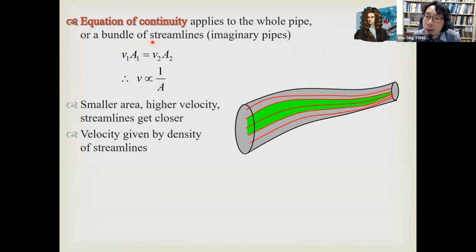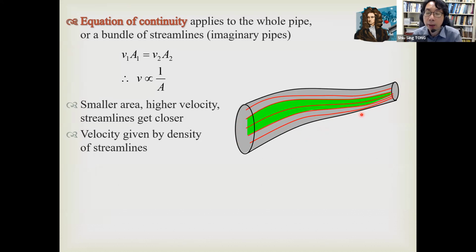Now, you can see the cross-sectional area of the pipe changes, right? Suppose the area here is larger and the area here is smaller. But the number of streamlines remains conserved, right? Because for each streamline, I follow all the way from this side to the other side. So the number of streamlines is the same. But here I have a larger area, and on the other side I have a small area. So that means the density of the streamlines may change when I follow the flow.